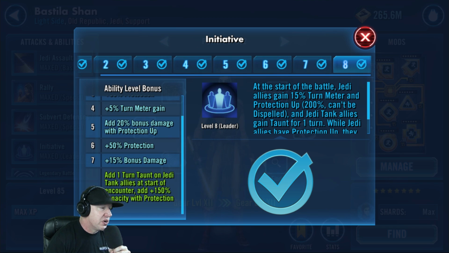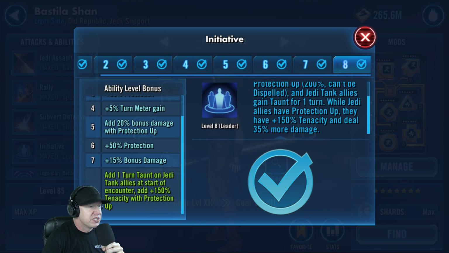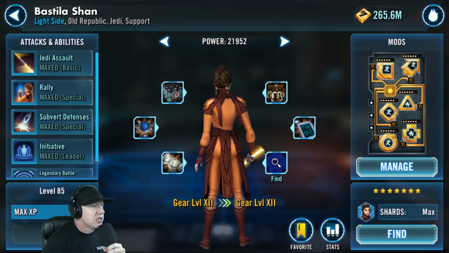But it really comes down to add 150% tenacity with protection up, because while they have that protection up, they have more tenacity and deal more damage. It's a big deal.